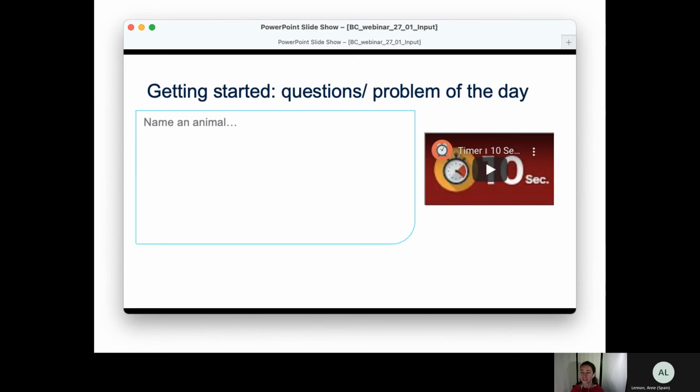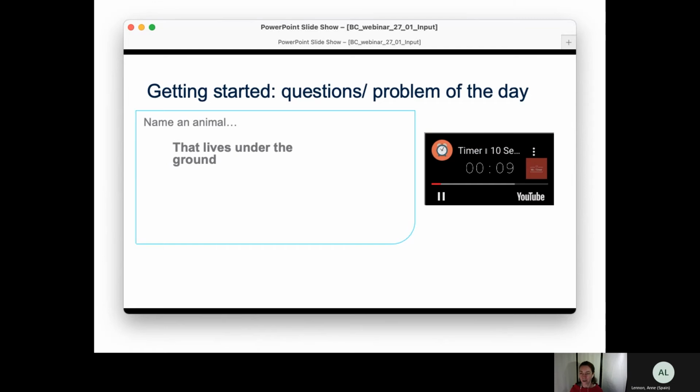So demonstration first, and then we'll think about how to set up this activity with different content areas or for different levels of students. Okay, so this is a very simple one, just to make sure that it's easy for you to participate. Remember to have your pen and paper handy because you'll be writing down the answers here. I have a timer on the screen here, which is a 10-second timer. So you have 10 seconds to write down your answers to these questions, okay? And each question begins with name an animal. So the first one for you today is name an animal that lives under the ground.